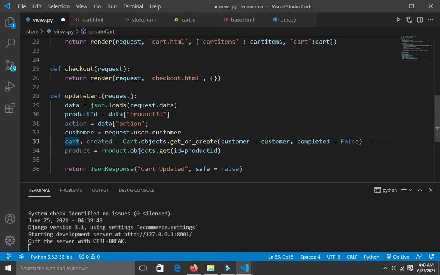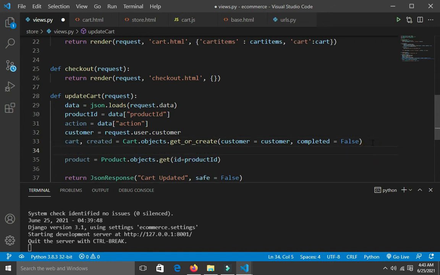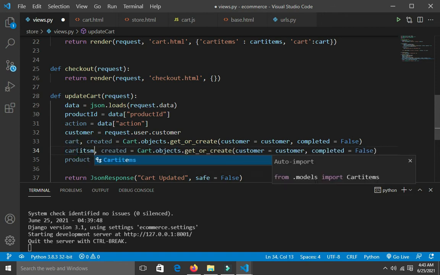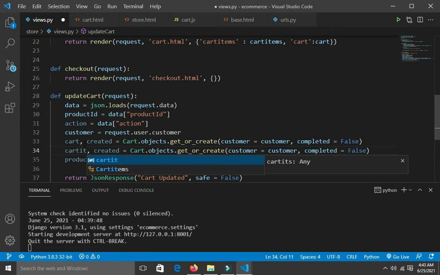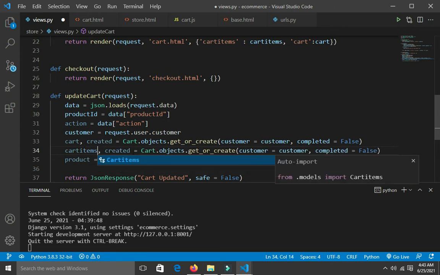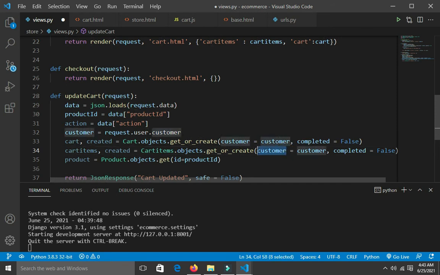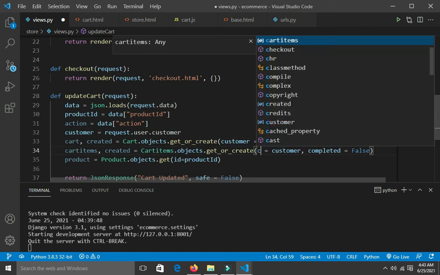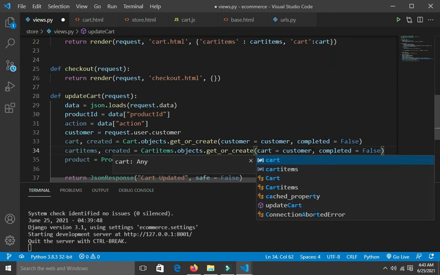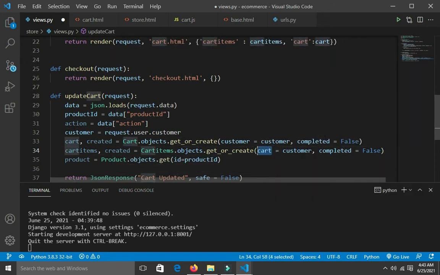Now we're also going to get the cart items the same way we got the cart. I'm going to say cartItem, created equal to CartItem.objects.get_or_create, where cart, which is one of the attributes of the cart item, is going to be equal to the cart we just created here. And product is an attribute of the cart item.